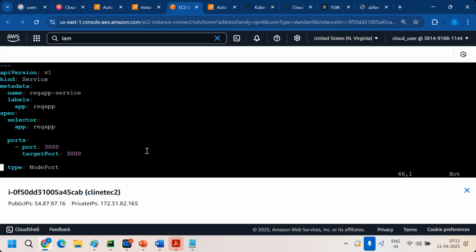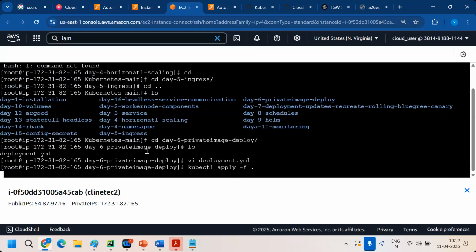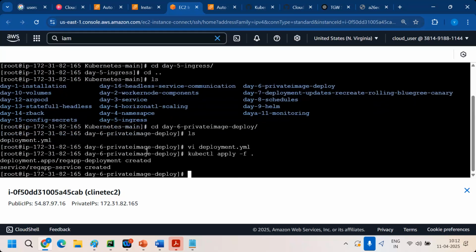Let's try now. So kubectl apply -f . Service created, deployment created. So k get pods.